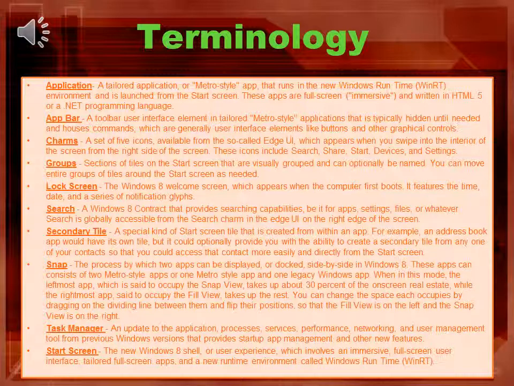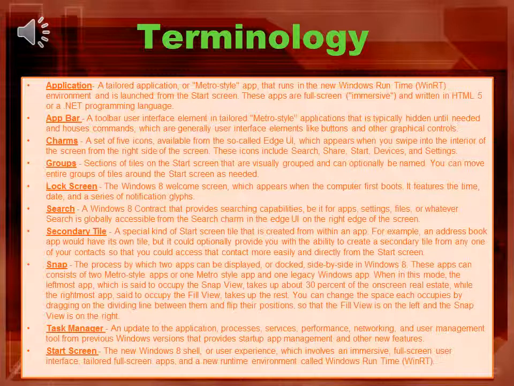An application, those are those apps, those are all those tiles. It's a tailored application or the Metro style app that runs in the new Windows runtime environment, and it's launched from the start screen. These apps are full screen and are programmable language. And then you have an app bar, which is a toolbar that has an interface element like the Metro style that's typically hidden until needed, and it houses commands, which are generally user interface elements like buttons and other graphical controls.